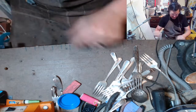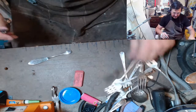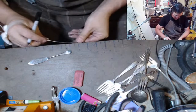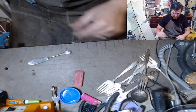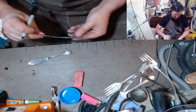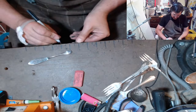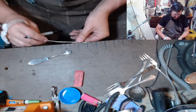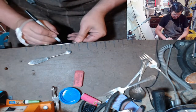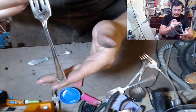Let's see. Oh, there's the knife. I knew I had a knife. I'm gonna make that a hole ring. I haven't made a knife ring in a while. And like I said, a lot of times I would have already cut these off, buffed out some, like this guy right here is really tarnished. It looks kind of shiny, but it's tarnished.